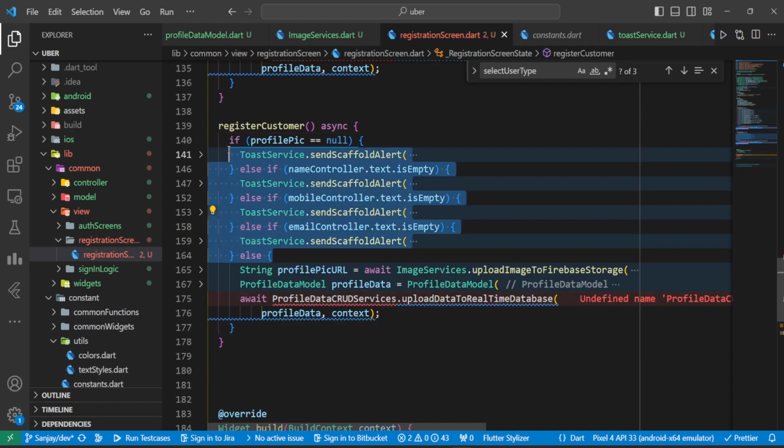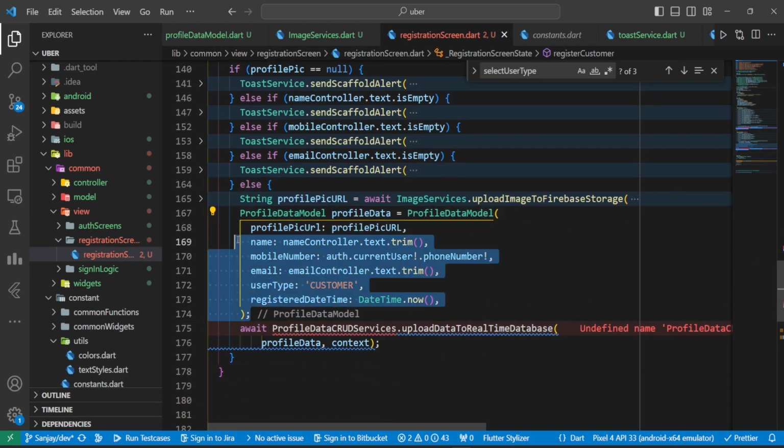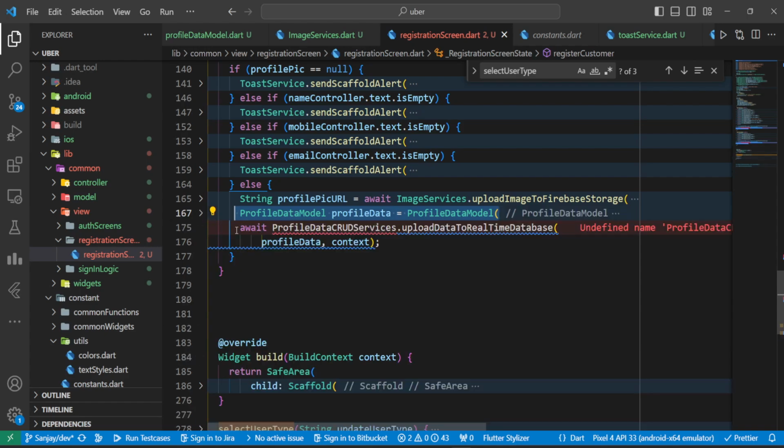And if all of the fields are filled, then we're gonna upload the user's image to Firebase storage, and in return we're gonna get the downloadable URL. Then we'll upload our data to the profile data model. So let's have a look at what data we are uploading. We are uploading this data, and at last we're gonna upload our data to the Firebase real-time database.